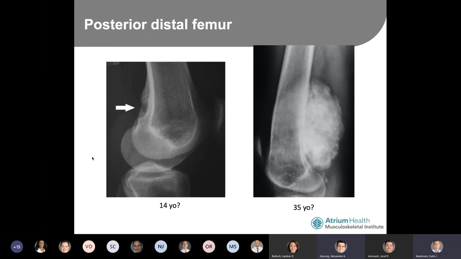Does anybody else, perhaps someone a little more senior, have a thought? What about an osteochondroma? Not a bad thought. FFD. What about a non-ossifying fibroma? Those are all good. I haven't heard what it is yet. Focal fibrocartilaginous dysplasia. Cortical desmoid. This is actually an X-ray of a periosteal osteosarcoma.